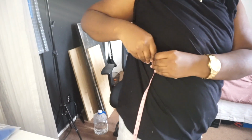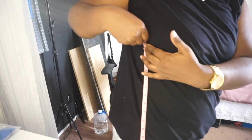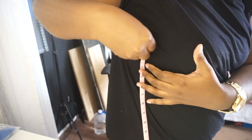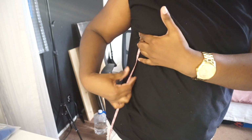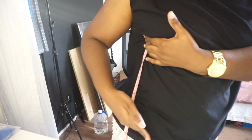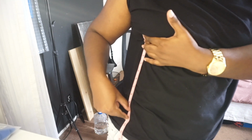Okay, so for me, I want to do a basic one piece. I'm going to start my cut usually right where that bra line is. You can't see it because I'm wearing black, but it'd be a bra line. I'm going to start mine right there, and I'm just going to take it straight down to where I want my bikini to rise, or where I want it to go further. Because I want it a little bit more full, I'm going to bring it out a little bit instead of up. So I'm going to measure mine down to about right here. I'm going to do 11 inches because I'm going to add the seam allowance. So for the torso side measurement, I'm going to do 11 inches.